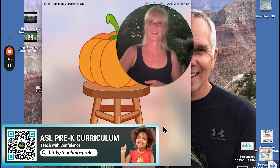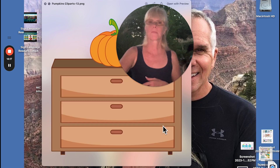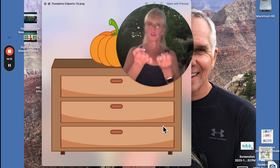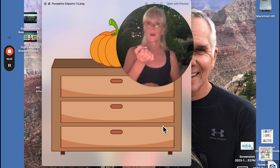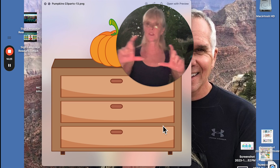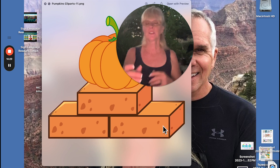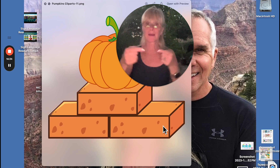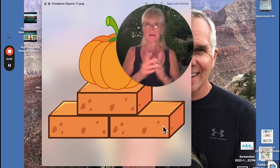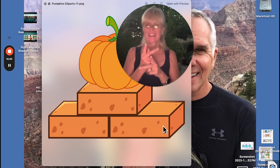Stool — I would spell that. Dresser — you can use one hand or two hands; I would use one hand showing the different drawers that you open. And these are blocks — I didn't use box here; my bigger hands show blocks. I've seen blocks signed like this, but I'm not exactly sure of the kind. I might spell block for clarity.